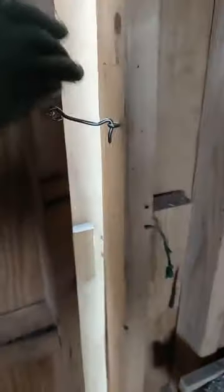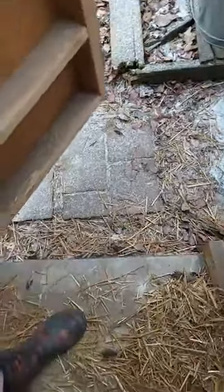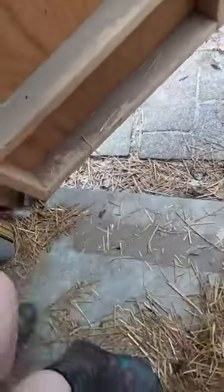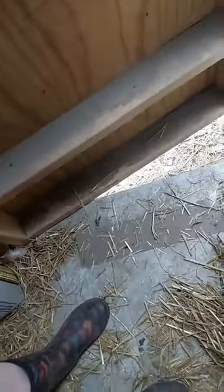And then our coop is elevated a bit. Oh, here's the other part. We did use a latch to pull open the latch on the outside so we didn't get stuck inside. But now we installed a hook on the inside of the coop to keep the door closed, keep things from coming in or out while we're doing our business, and easily open it up to get there. I was going to show you, it's a little elevated, so it'd be easy enough to put something like a tarp there and just rake it all out. And then I also have non-skid strips right here at the door, and linoleum is what's covering the platform to make getting in and out easier.